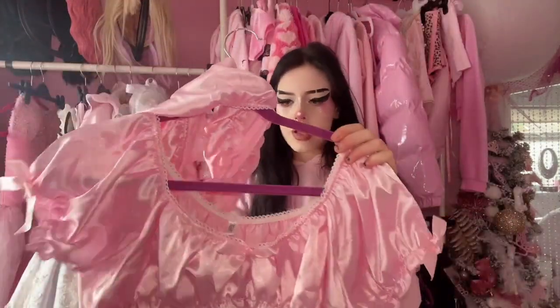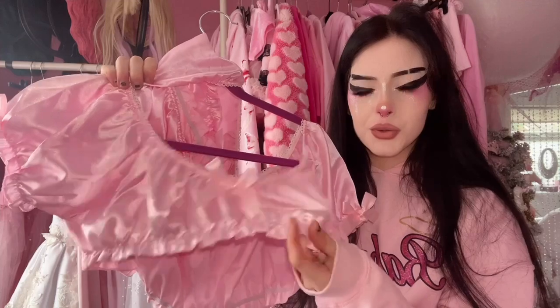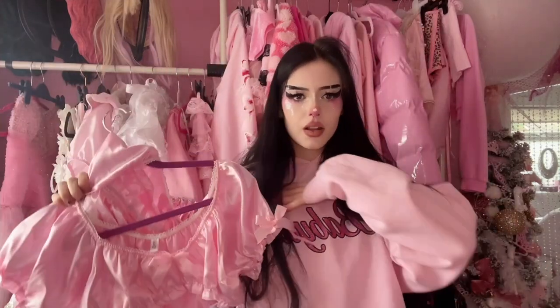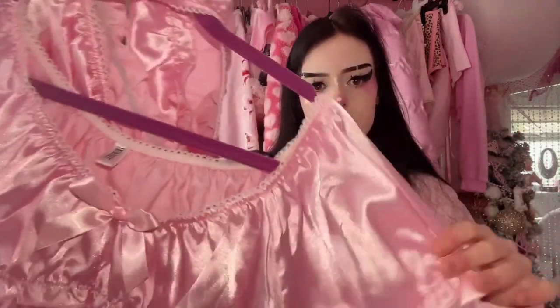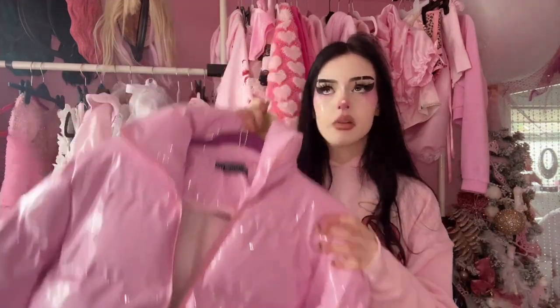This is just a top and some shorts — I got this from Amazon, it's actually men's clothing and the top is so short but I like to wear it up here. Everyone always asks me where this coat is from — it's from Pretty Little Thing. There are so many on Depop for like 10 pounds, I think even five pounds. People sell these all the time; they do these in red and black as well.